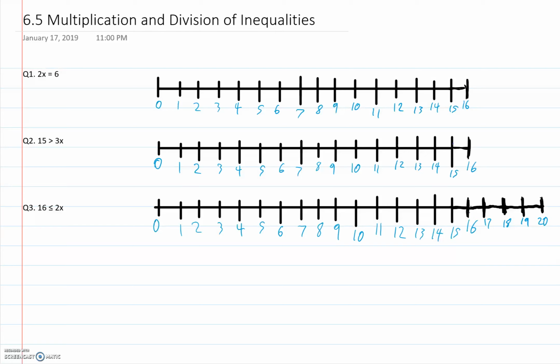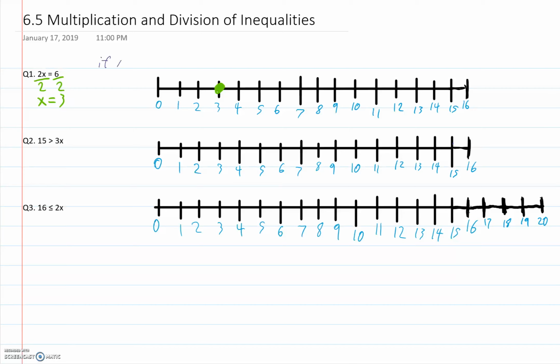Alright, so we're going to start off with an easy one that we know probably since about grade 7. And it's this equation here, question 1. So we're going to start off by dividing by 2, which gives us x equals 3. Which is really nice because we can just put down our dot. Okay, that's easy. X equals 3.